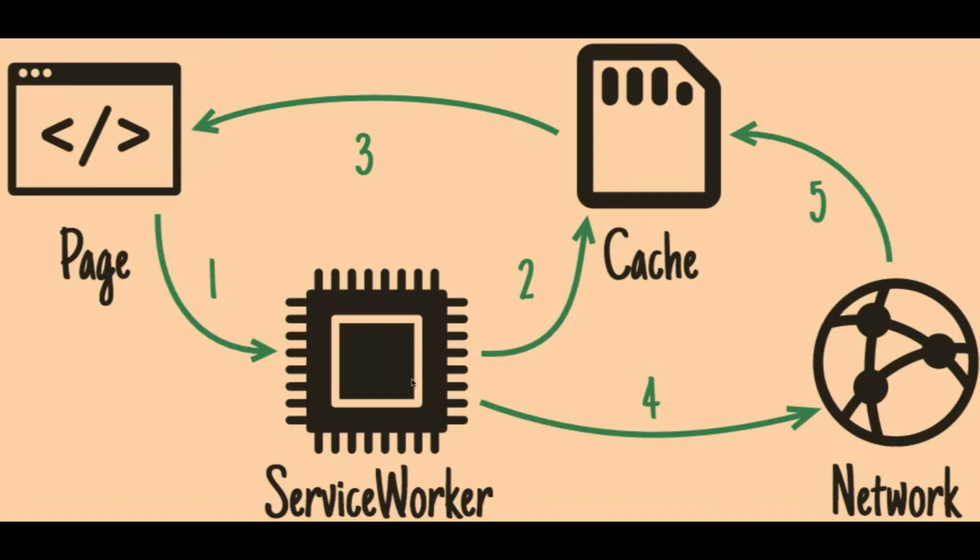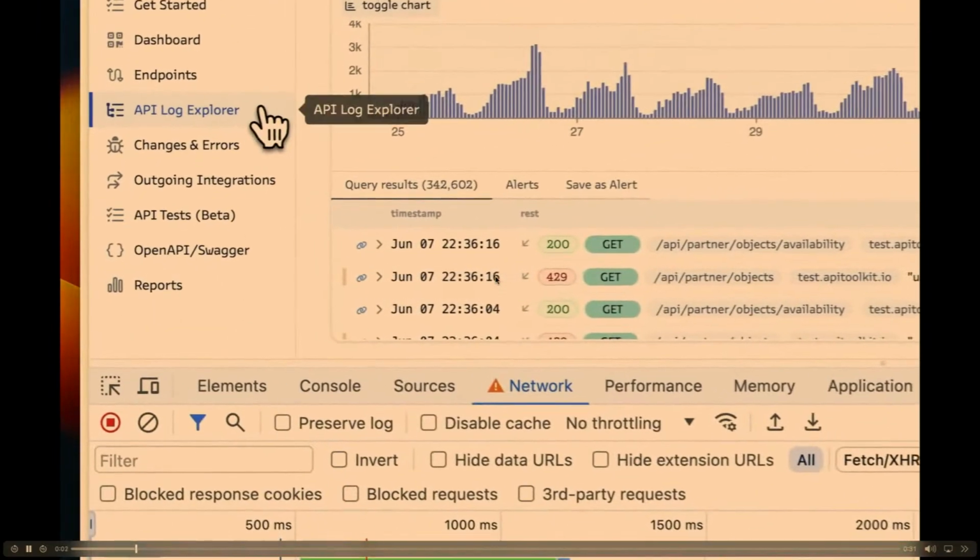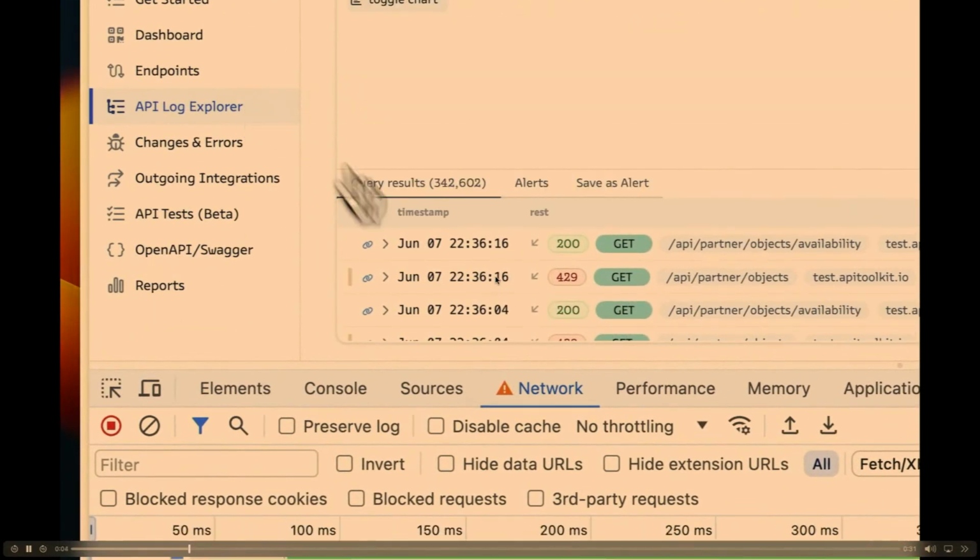Sweet. So this service worker intercepts all the requests that are happening and then decides what to do with that request. For example, go to the network or serve it from cache, and that's here. Or go to the network and then put it into the cache. And there's a lot of things we can do with this. For example, this is that same screen, but this time we have that service worker cache enabled.